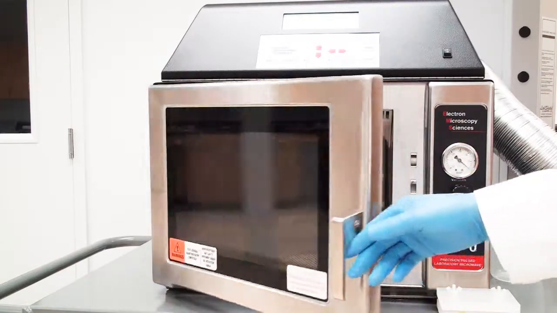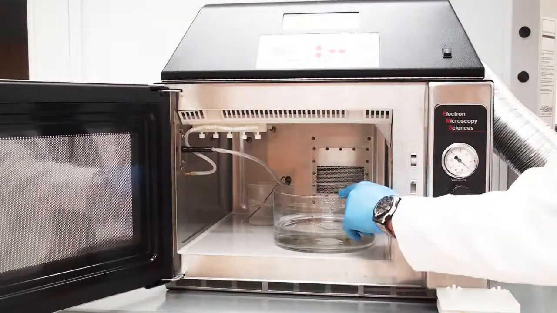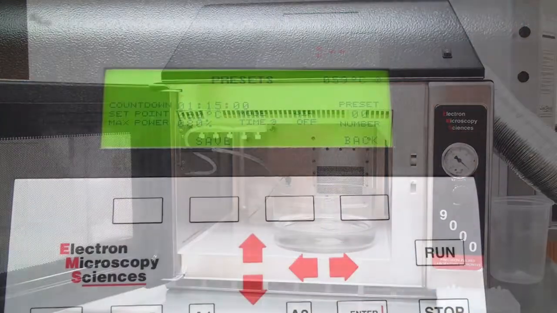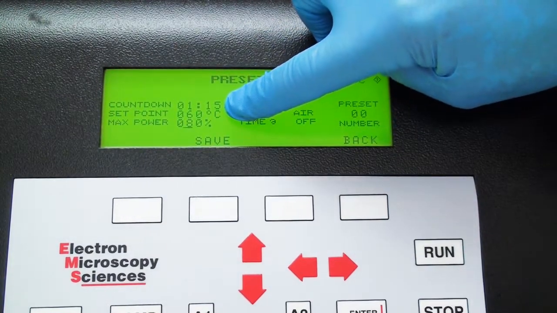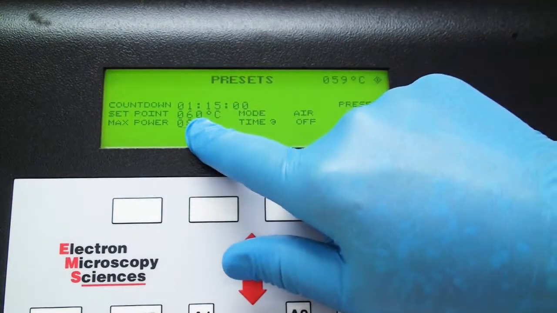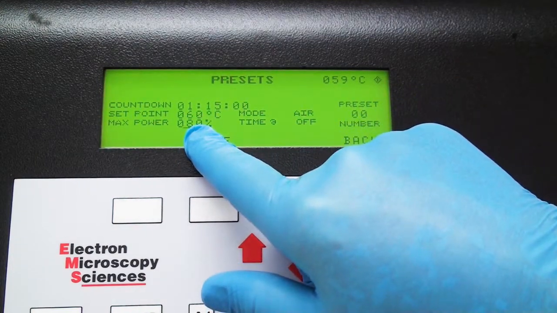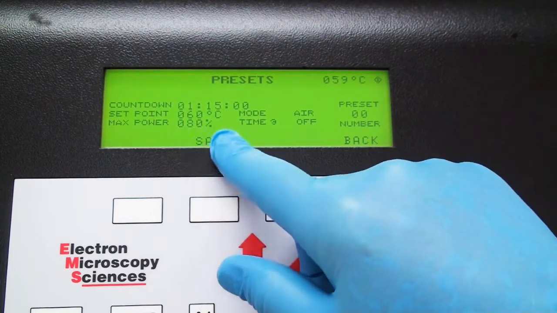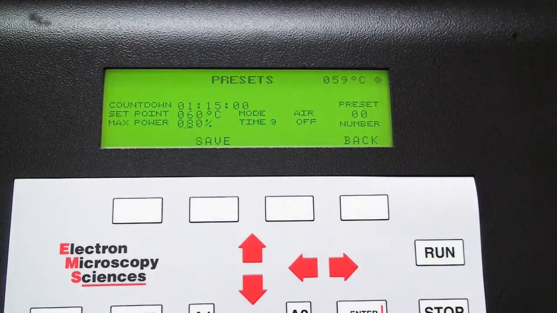As we look inside, I have the water that I preheated to 60 degrees C for our processing, and also the temperature probe in the back. I'll be doing it for 1 hour and 15 minutes at 60 degrees C at 80% power, and that's 80% of our 825, so that's 660 watts if you want to convert it to whatever wattage your microwave might be.